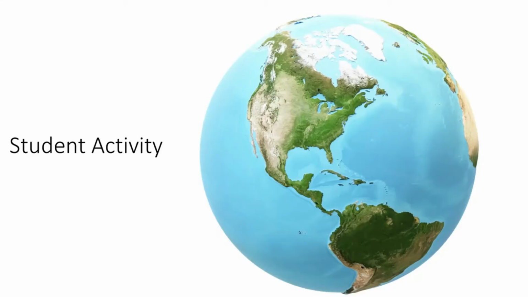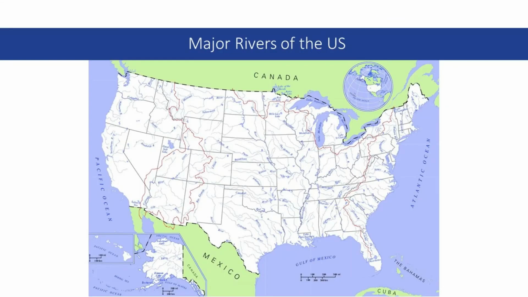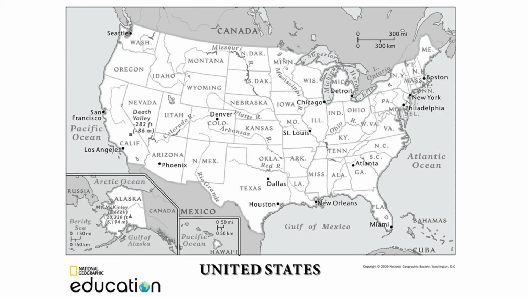Now let's do a hands-on activity to see how much you've actually learned. We're going to learn about the estuaries that line the shoreline of the United States, the major rivers that flow through, and the oceans that surround us. So first thing, we have to look for geological features on the map to help us locate these estuaries. Remember, estuaries are where fresh water from rivers and streams flow into saltwater bodies like the ocean.